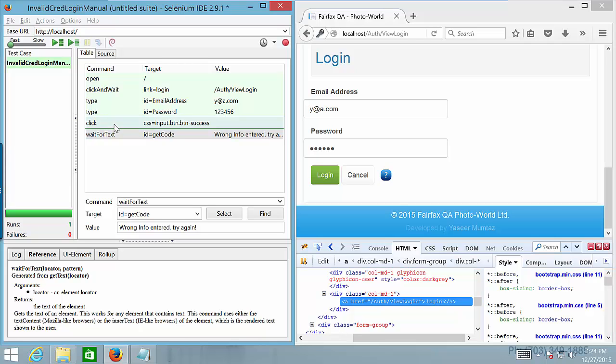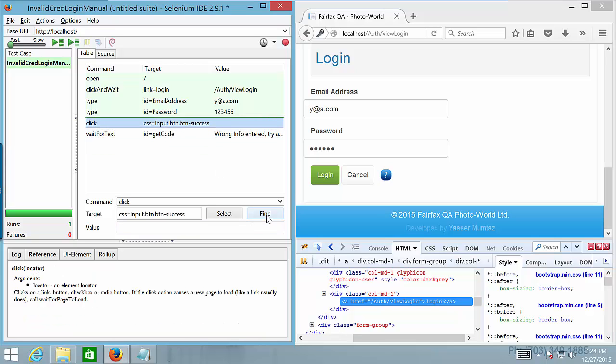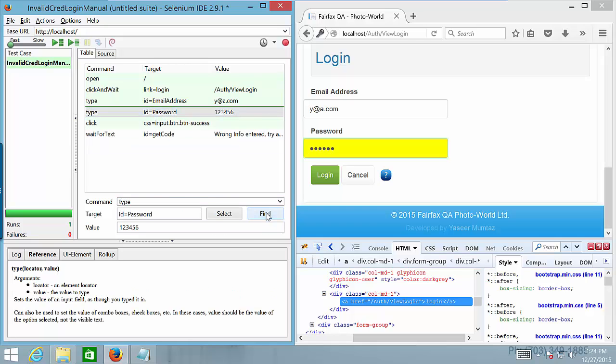Select the previous step and click on find button. The login button is highlighted and so on.